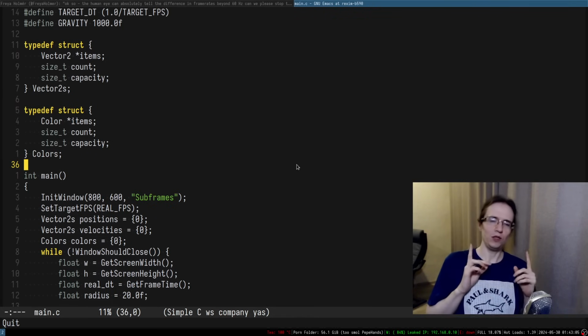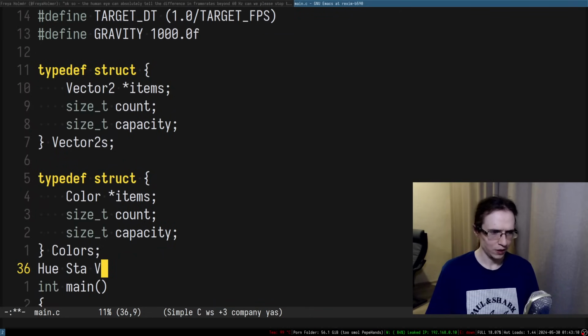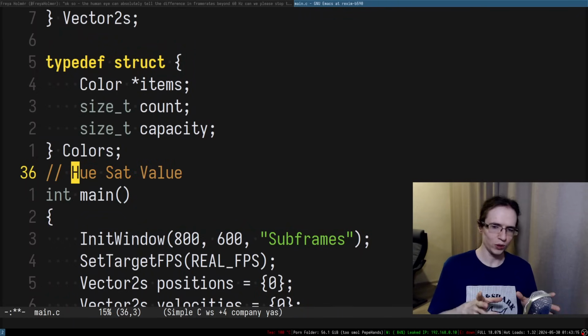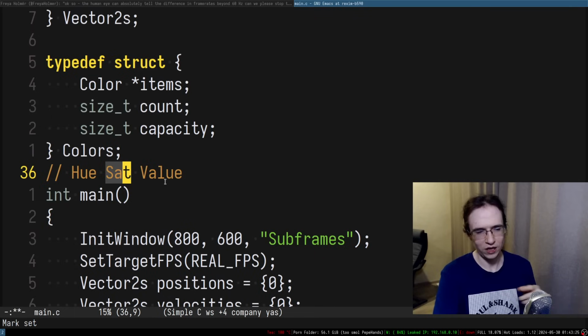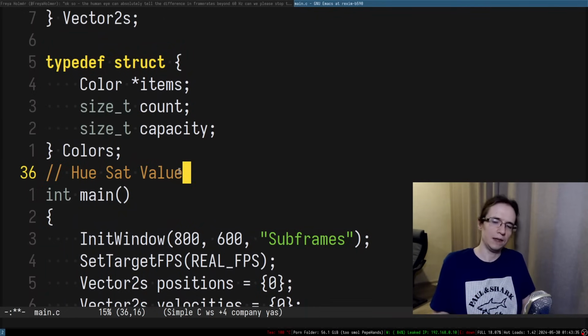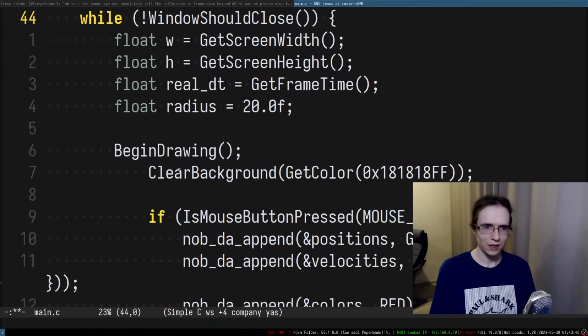So I think I'm going to use HSV, hue, saturation, value, and I'm going to be basically taking a random hue, right? Hue is a color wheel from 0 to 360 degrees. We can just pick a random hue in there, and set a higher saturation and maybe higher value, so it's really close to a pure color. Right, and any random color in here is probably going to be all right. Not really 100% sure, but we'll see. So saturation and value should be fixed, but hue could be random, right? That sounds like a good idea, honestly. Anyway, let's give it a try.